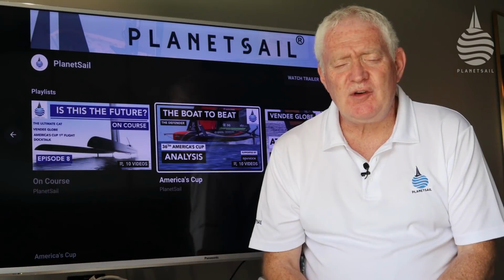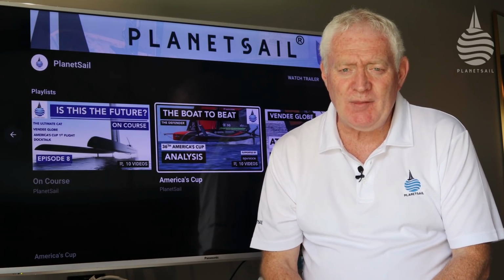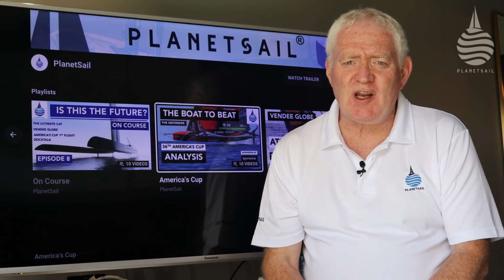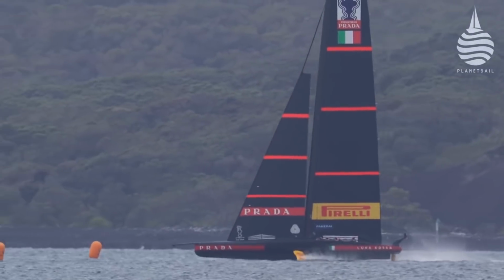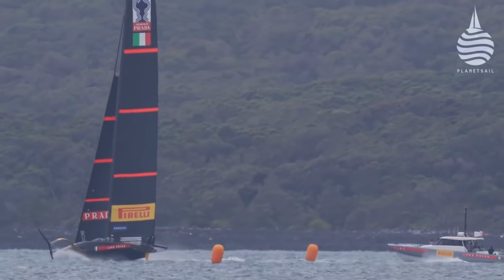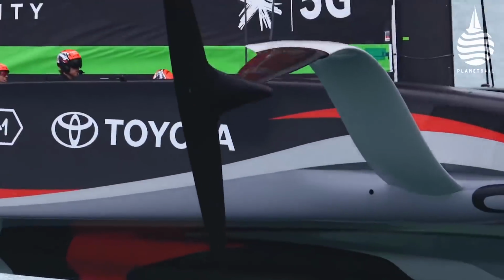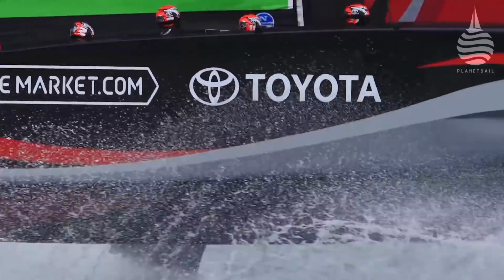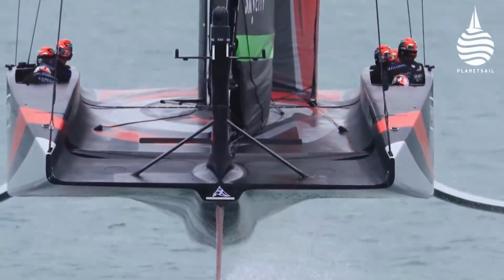But elsewhere, the focus at the moment has been very much on manoeuvres and crew handling. It stands to reason getting around some of the corners on the course is going to prove crucial in the heat of the battle. And the Italians have claimed that they're particularly good at manoeuvres. That's punchy talk, especially as the chatter seems to suggest that the Kiwis are pretty slick through the turns themselves. Barely any time on two foils, and why would you? Two foils means more drag just when you don't want it.